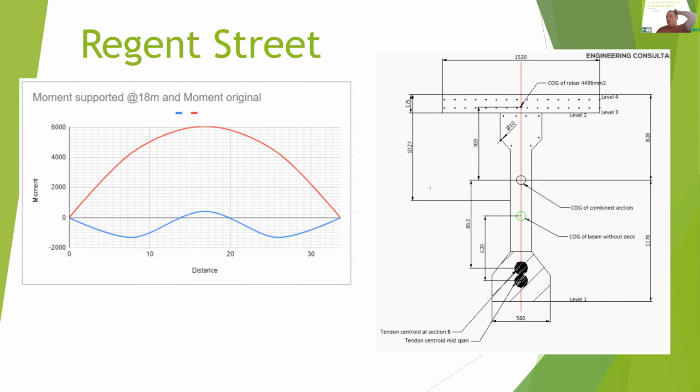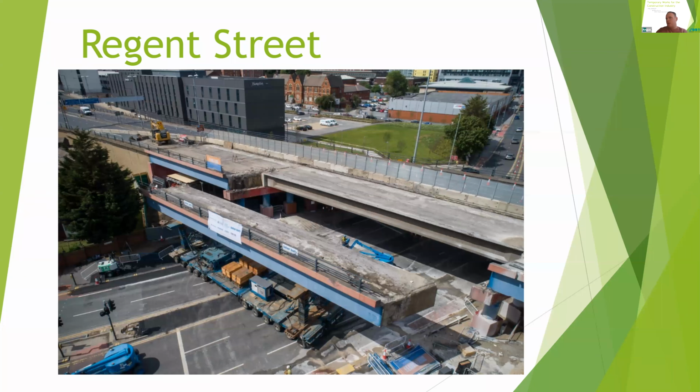That means that once we reverse the stress, we can use the tensile stress available in the slab and in the steel in the top of this beam to counteract the reversing stress. And the analysis demonstrated that this worked and that we could remove the bridge as we did. This was all Cat 3 checked and passed off by the council. And there it is on the back of the SPMT, the first section being rolled out.